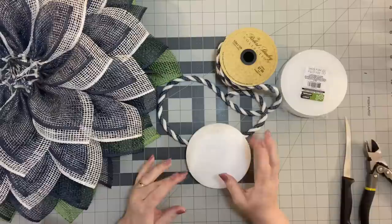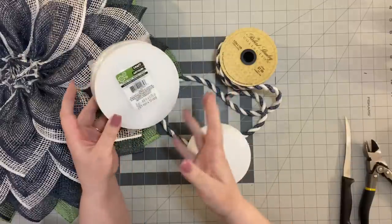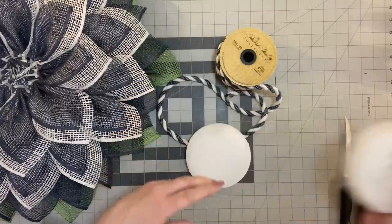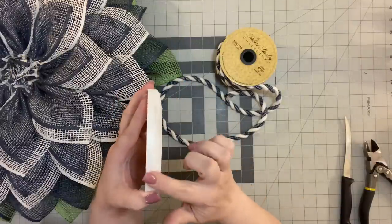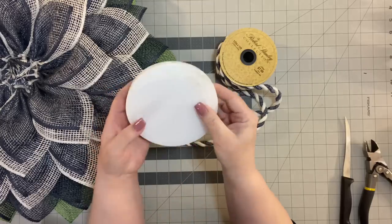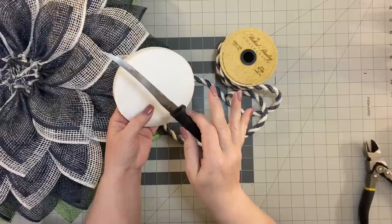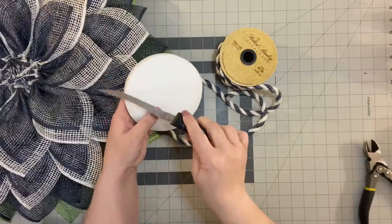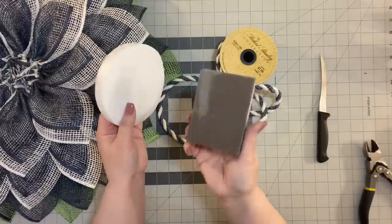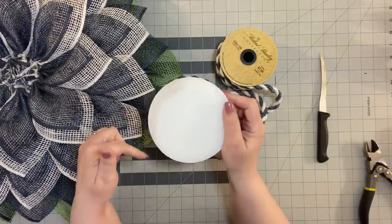So I have shared this in other videos: I take these Dollar Tree foam circles — they're about 4.8 inches, so if you had a 5 inch that would totally work. There are two of them in the pack and they're about three quarters of an inch wide. I take one of them and I soften the edges — here's the side I haven't done yet. It's three quarters of an inch and I get rid of this hard edge. You're just going to go through the edges very carefully with a knife — be very careful, maybe wear protective gloves. Then I take a sanding block and literally just sand it down until I get the smooth edge that I want.